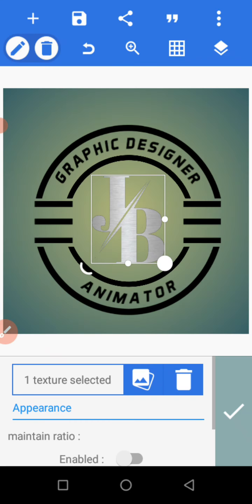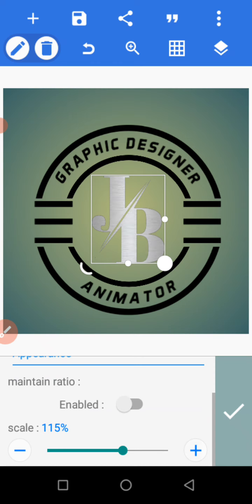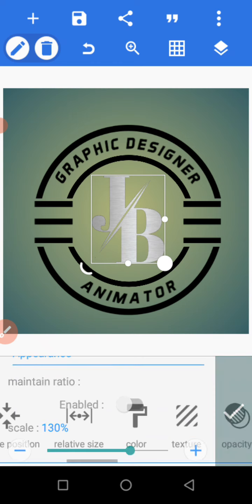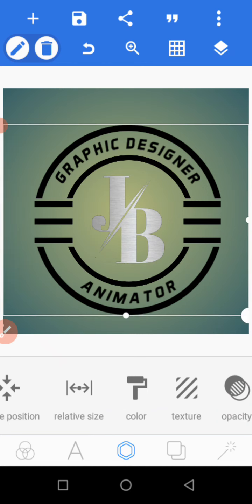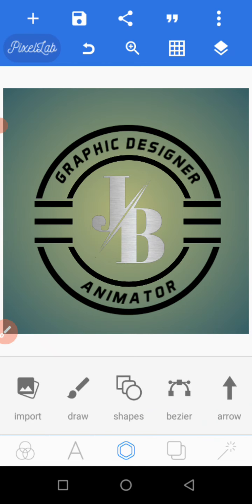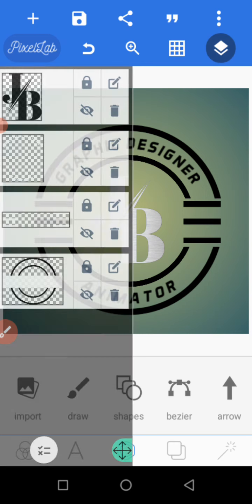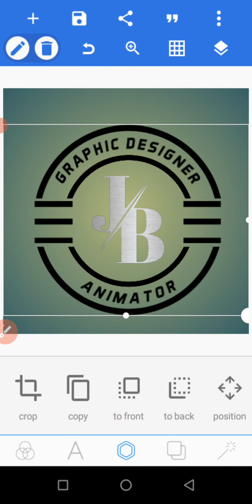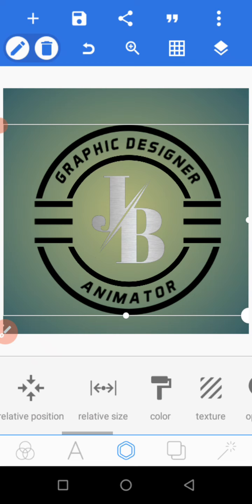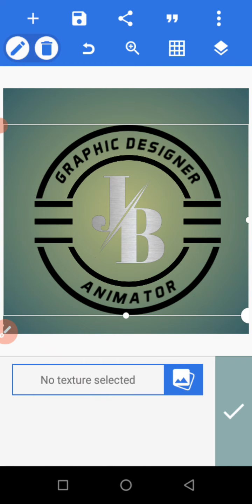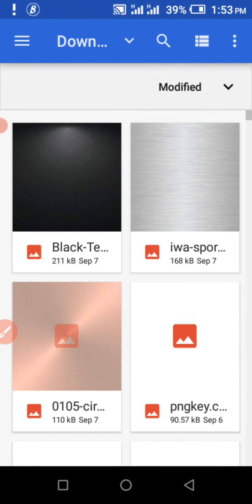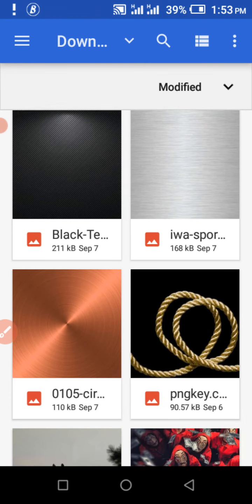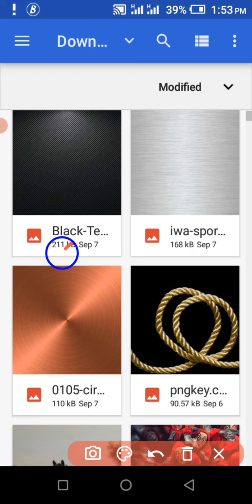So as you can see, I put my own scale 130. You can copy that, or you can do any of your own. So now the next stage is to tap the circle like this one, our amazing logo circle. Now tap that and tap texture again. Now don't worry about this one, because we have made many merges with that circle, so it won't do the same way. So now tap brown, and when you tap brown, as you can see, now tap good.